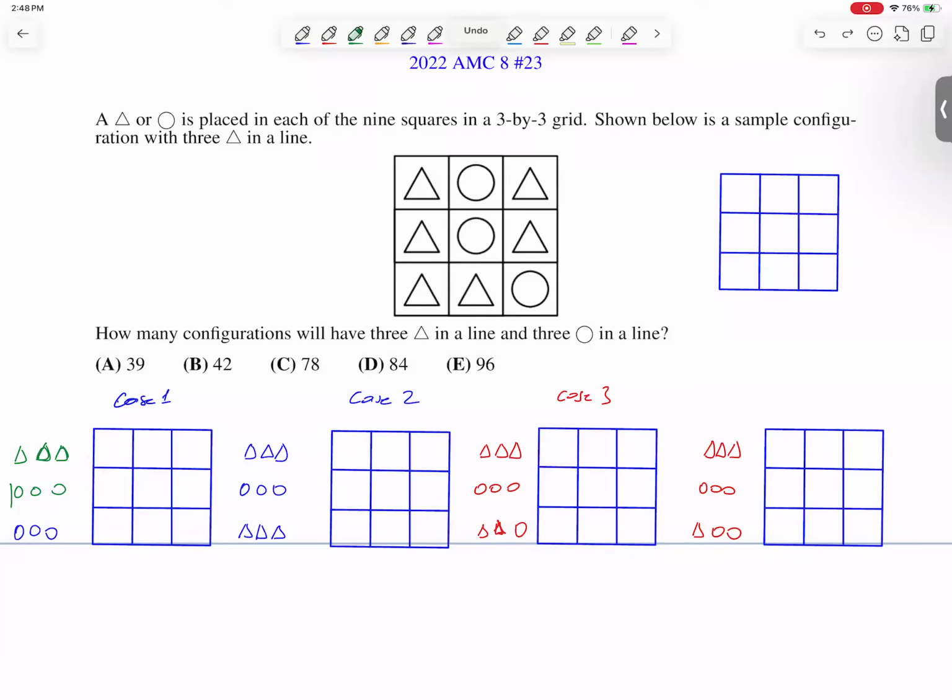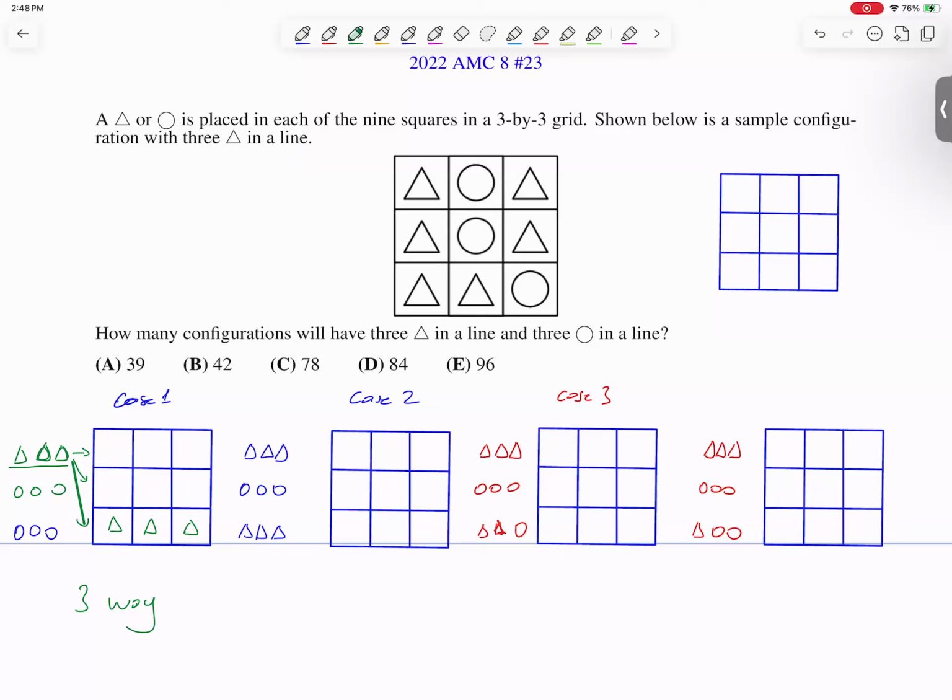We have here 1 triangular row and 2 circular rows. For the triangular row, we choose either the first row, the middle row, or the last row. After choosing the row for the triangles, the circles go to the remaining rows. So we have 3 configurations for this case.